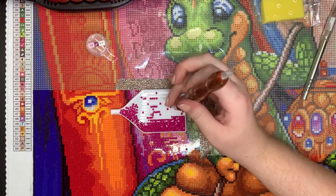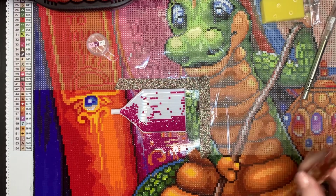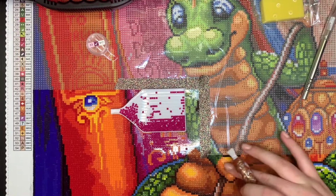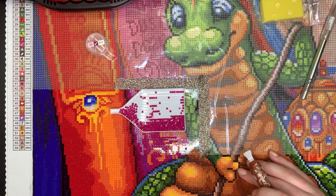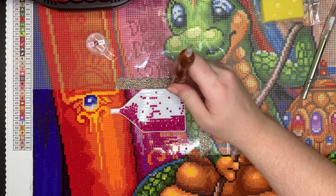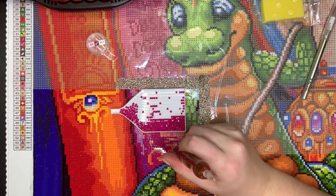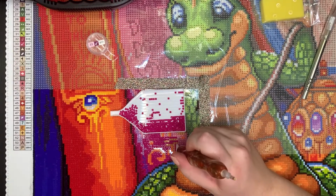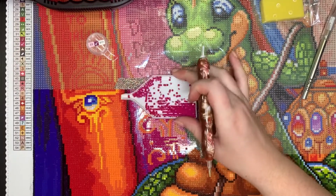And I'm always showing him my progress. Like earlier I was like, I don't know if you can see it in frame. Yeah, you can. When I finished this section right here, I was like, oh my God, look at his little hand. And he was like, yeah, babe, that's cool. I was like, no, it really is cool. Look at his little hand. I was so excited. I got the teeniest, tiniest little hands.